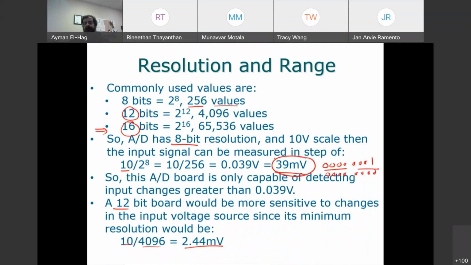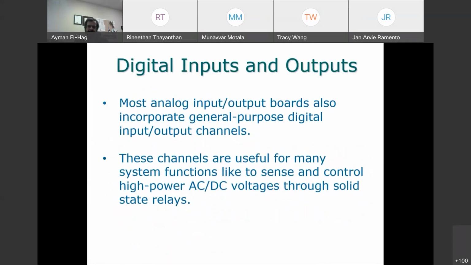Now, which one do I have to use? It depends on my application. Assume I'm measuring something where the voltage is not that small. I'm measuring 3 or 4 volt. That is the range of voltages I'm measuring. Then that resolution will be sufficient. But if I'm measuring 20 millivolt, my range is 20 millivolt only, then that's bad, because I will always get 0. So it depends on my range. I can decide how many bits. But as I said, for recent cards, 12 and 16 are very, very common.